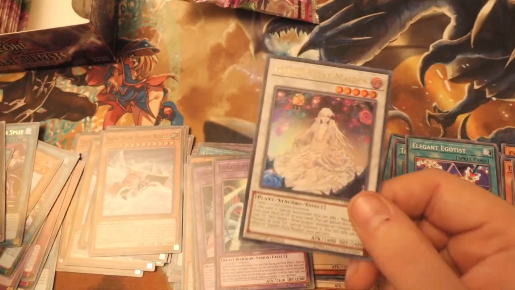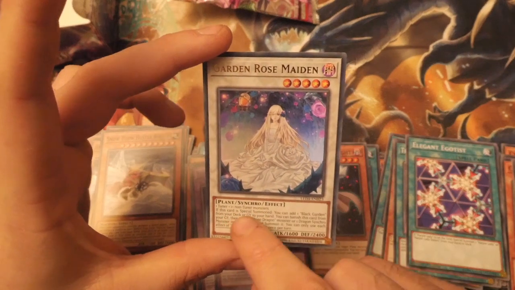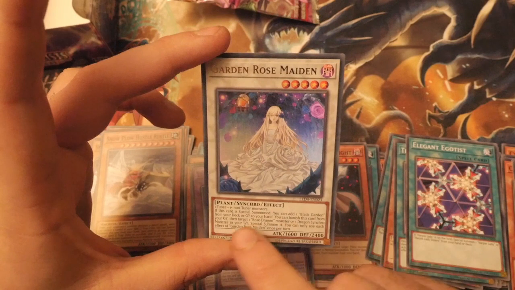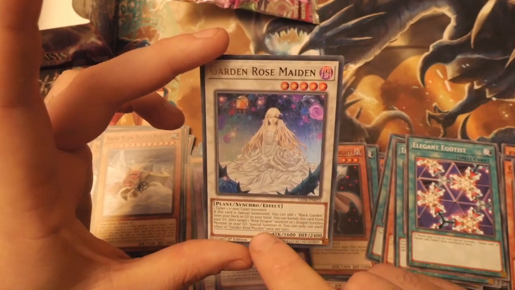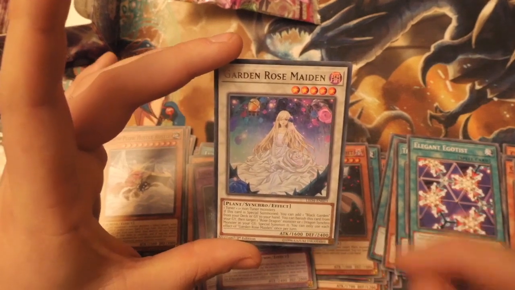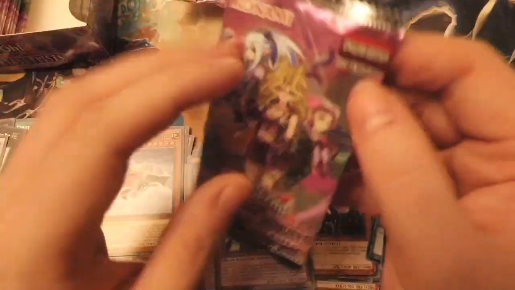Now this looks stunning. It's a very, very beautiful card. One tuner, one non-tuner. If this card is special summoned, you add one Black Garden from your deck or graveyard to your hand. You can banish this card from the graveyard and target one Rose Dragon monster or one Dragon Synchro monster in your graveyard. Special summon it. Only use the effect of Garden once per turn. So it's a nice card, beautiful card. Not busted by any means.